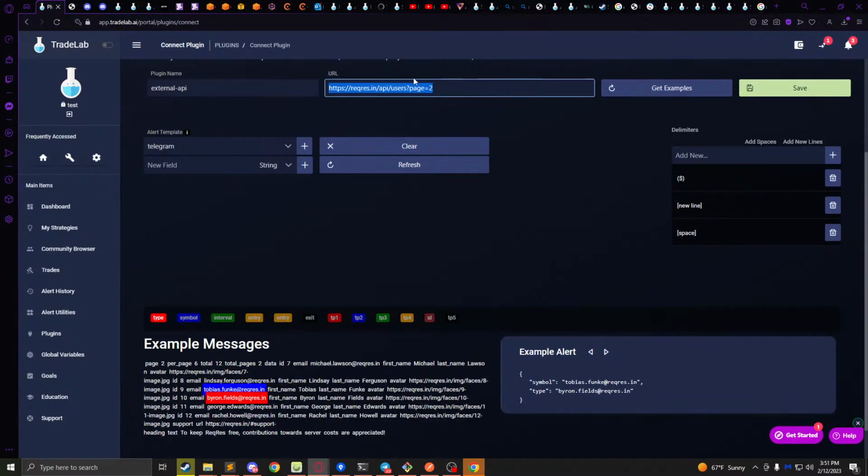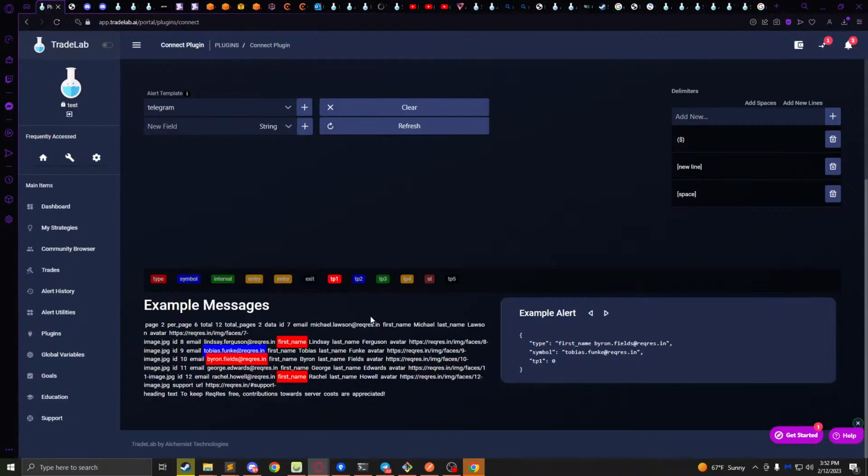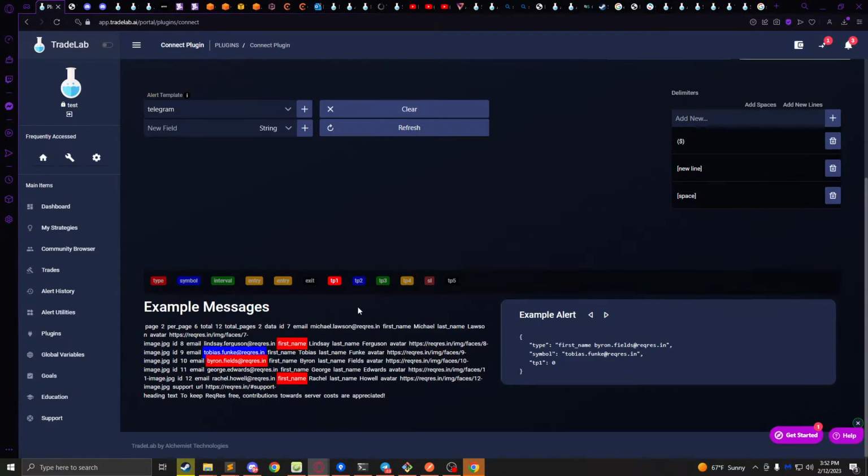So basically you can grab information like this, and then you can assign it to different fields, right? I can click on these and assign it to different fields, and then I can hit save, and it will pull all of that into one alert. And perhaps maybe we could generate multiple alerts off of one data pool, right?